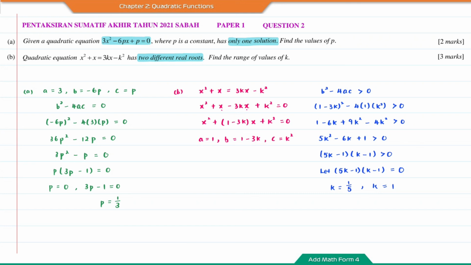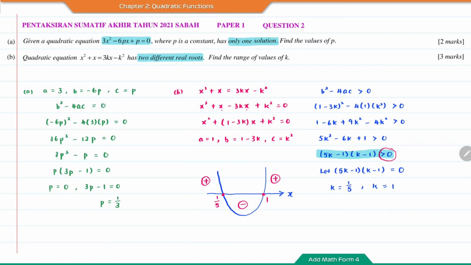The a for these quadratic inequalities is positive, therefore we're going to have a small graph here, and this one will be the x-axis. So the one root is 1 over 5, so it's going to be on the left hand side, and the one with the 1 will be on the right hand side. The regions above the x-axis are going to be the positive ones, and below the x-axis is going to be the negative one. So now let us look at the quadratic inequalities when we factorize it.